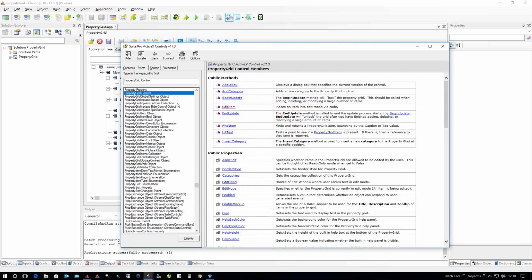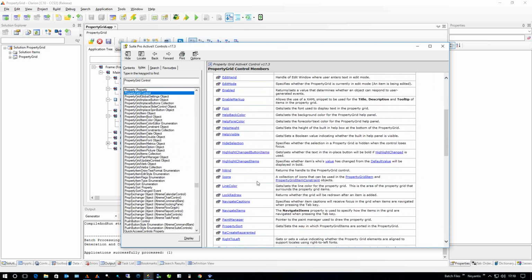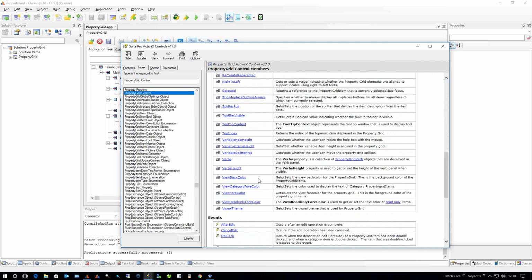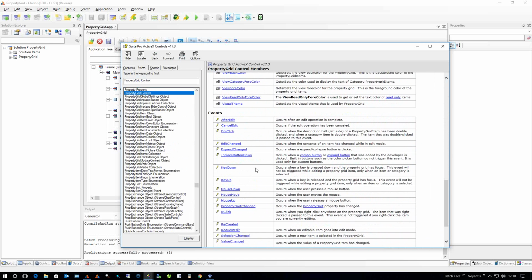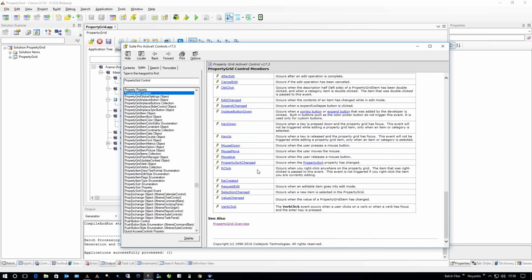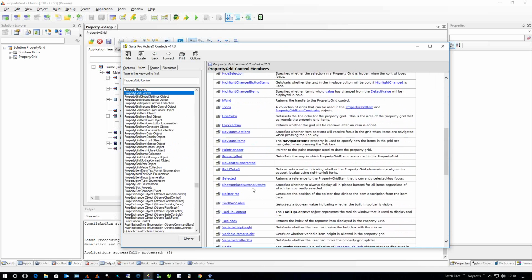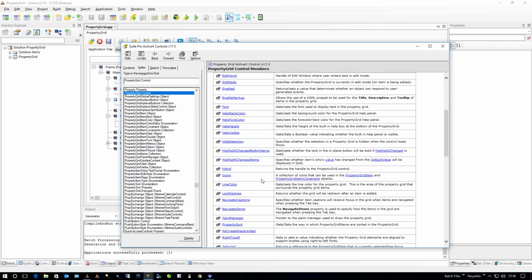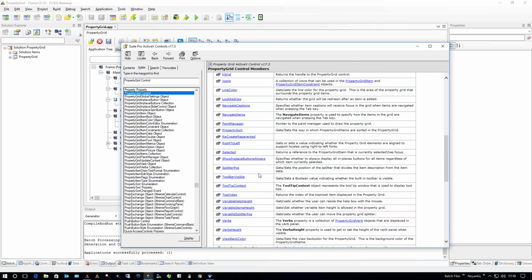On mine, I've been doing it manually, so I've got set category property options and then dot hidden is what I've been using for the category. Let's just have a quick look. I've got the set control property, then the name of the control and then dot.